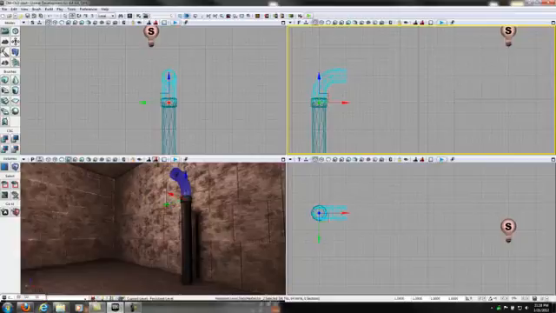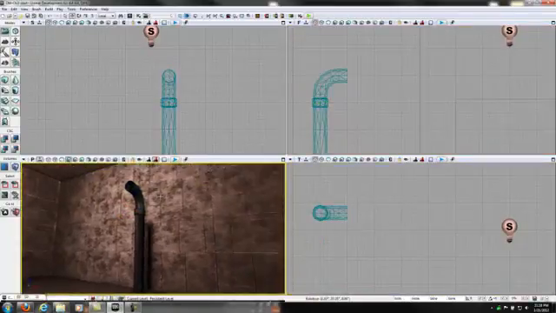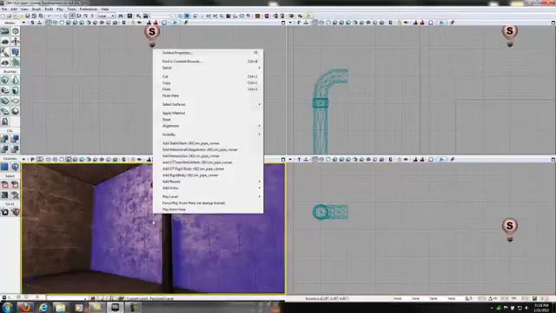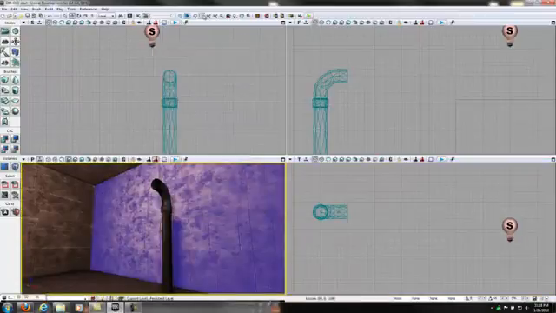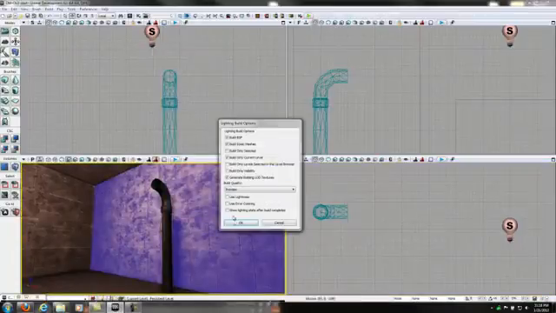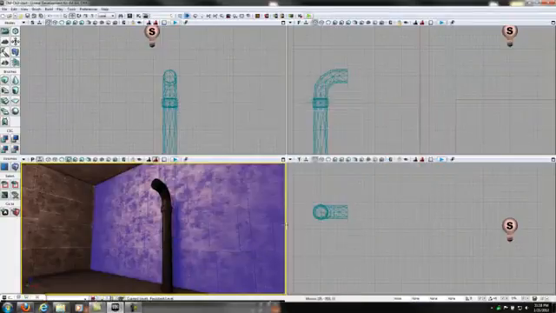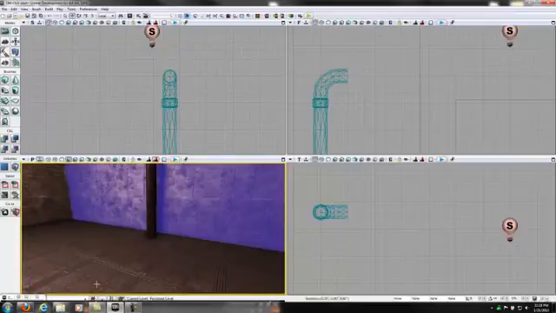pointing outward from the wall, and use the three orthographic views to align these three mesh components so that they would fit together. And one last time, build the lighting and then play the map.